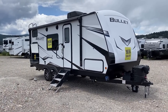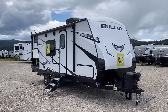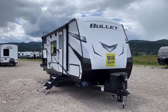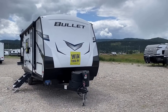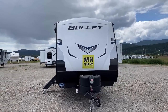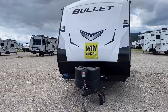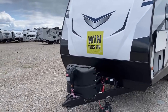If you notice there by the weights and measures — with no slide, tandem axles — this is easy towing. If you've got a half-ton and you don't want anything too large, maybe you're going through those little mountains over here in the Kalispell background with elevation changes and you don't want to overload your truck, a floor plan like this is a really good option. Again, at the end of the video if you're curious, I'll fill you in on the whole 'win this RV' thing.